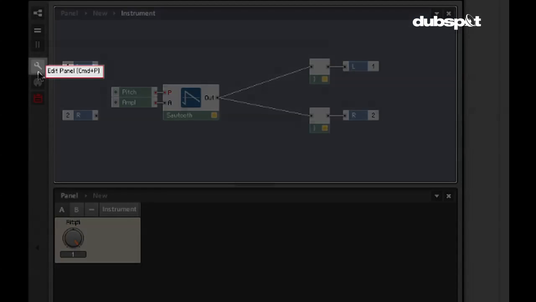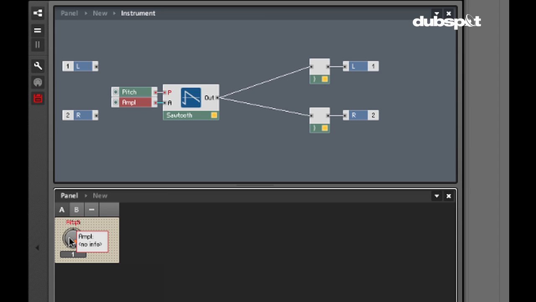So in order to do that, I'm going to go ahead and click the wrench here, and I'm just going to go down here and click on one of the knobs and just drag it over. And now we can see the two knobs. If I want to move one of the parameters on one of these knobs, then I can't do that with the wrench engaged. The wrench just means that we can move things around within our front end of the instrument. And also it will automatically resize depending on where we put things. So right now it's very small, that's fine. So I'm going to unclick it.